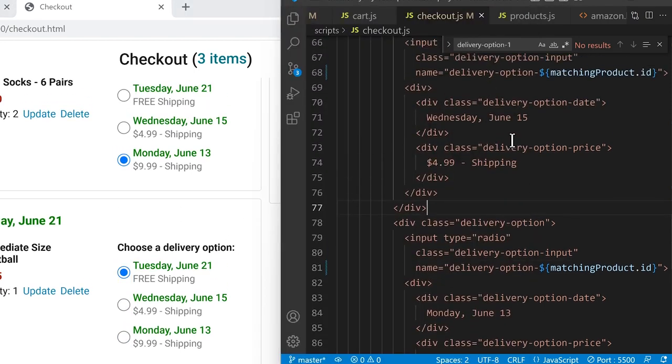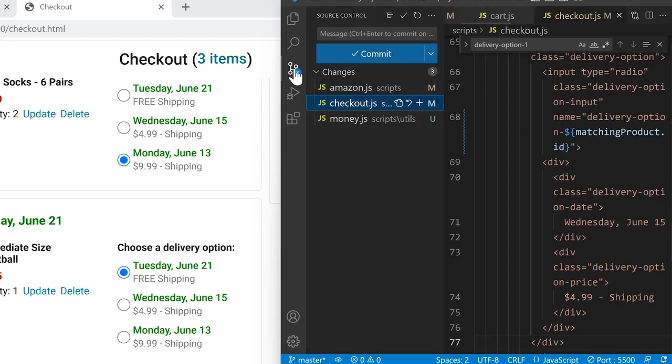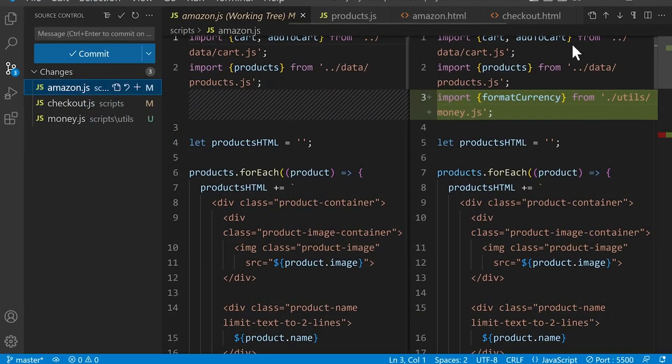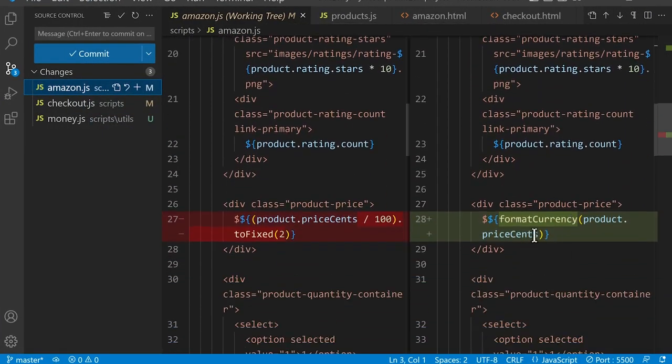Instead of using the same name, delivery option 1 every time, we're going to generate a name using the product's ID. So let's go into Git and save our changes. So in Amazon.js, we imported this shared function, and we used it to format the price in 2 decimal places.